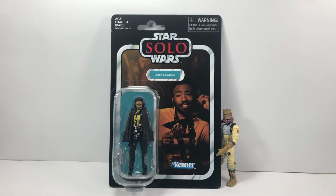Today we're going to be taking a look at the vintage collection Young Lando Calrissian from the Solo film.